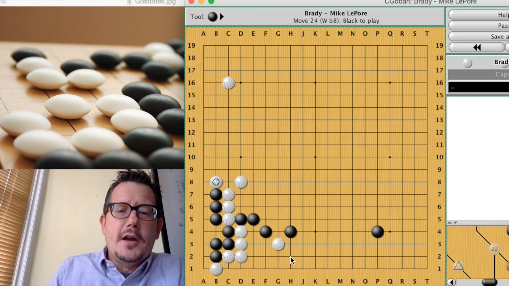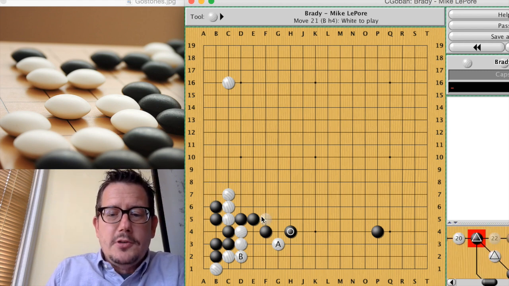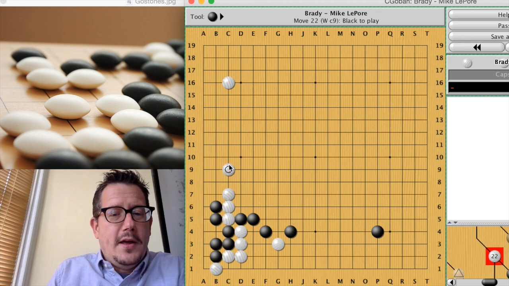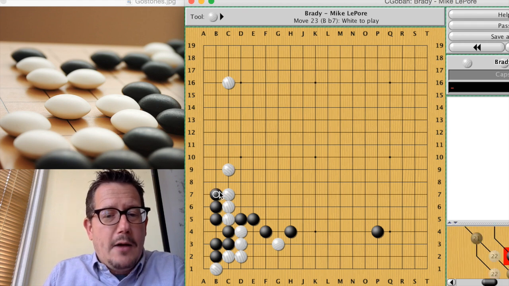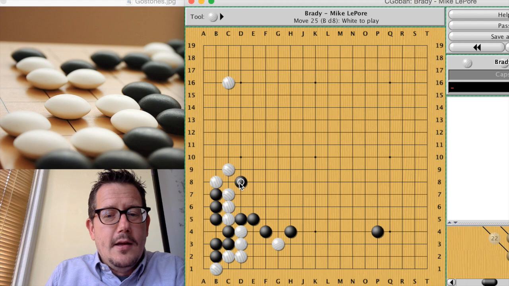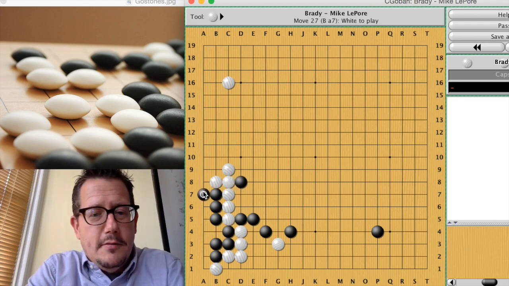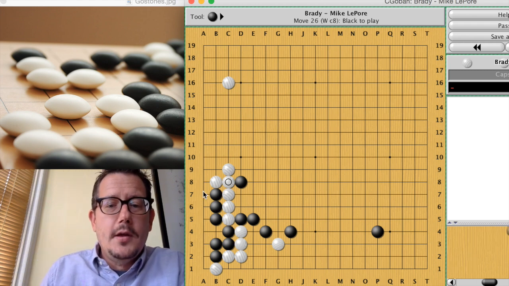Let me show another variation that's interesting, and this used to be considered Joseki. So instead of this play, it used to be thought white can play this, and it would lead to much the same result. Black would push here, white would block, black would force, white would connect, and then black is forced to make a living shape. And this was considered Joseki, well, forever.